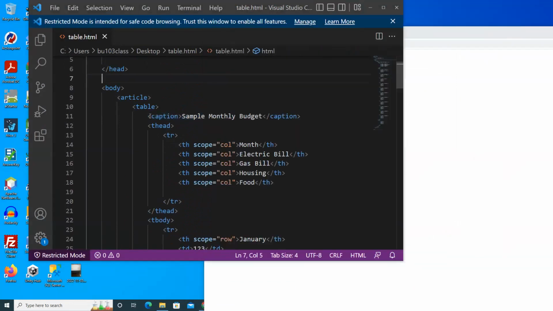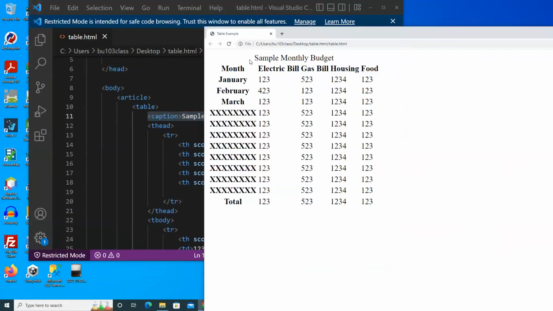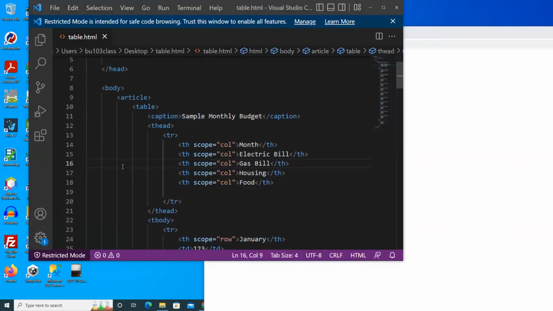So therefore, we put a caption on the table to describe what the table means. In this case, our caption is sample monthly budget. This is beneficial for people that are using assistive technology, such as screen readers, but it's also useful for people that are not, because it gives a good introduction as to what the table means.